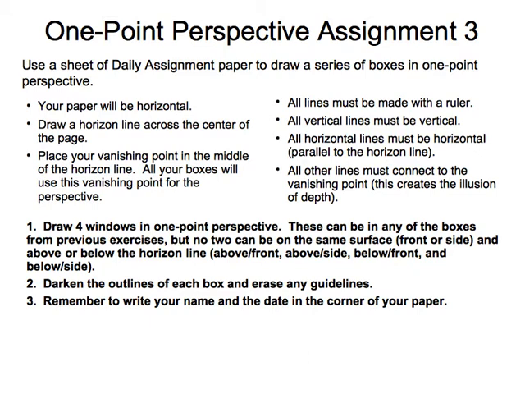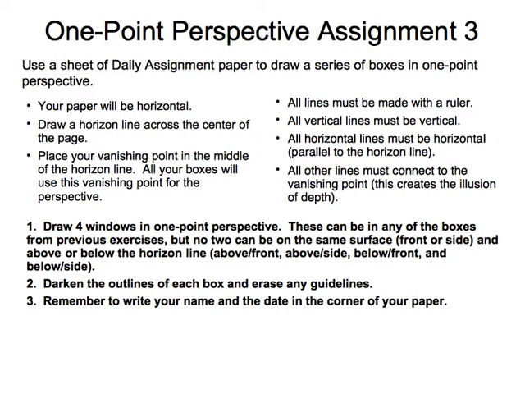One-point perspective assignment number 3. Use this sheet of daily assignment paper to draw a series of boxes in one-point perspective. Remember, your paper will be horizontal. Draw your horizon line across the center of the page. Place your vanishing point in the middle of the horizon line. All your boxes will use this vanishing point for the perspective.